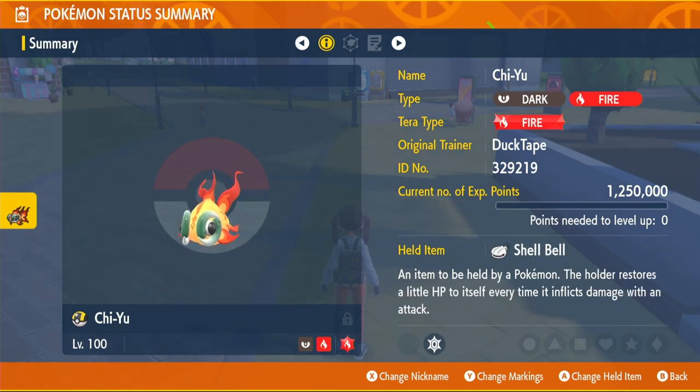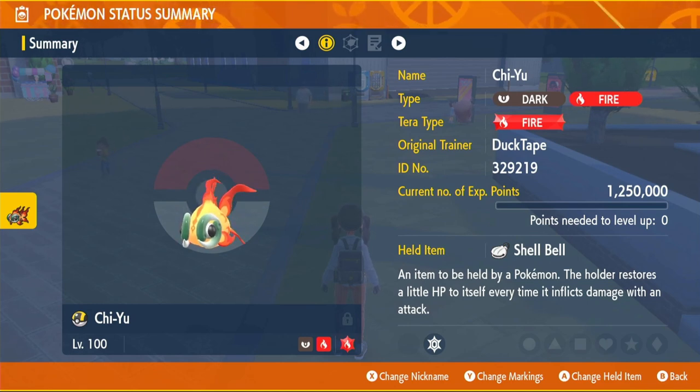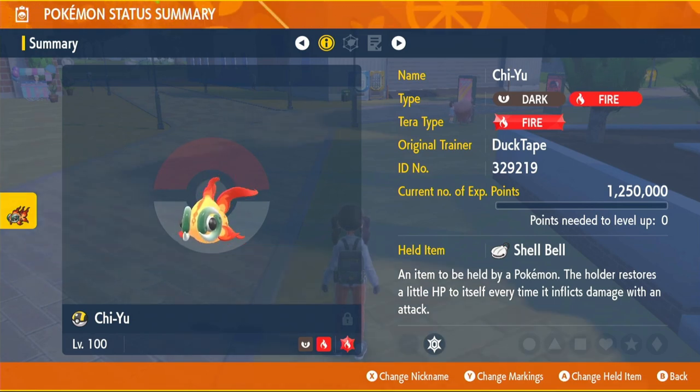And the second item will be for survivability. It's going to be the Shell Bell. Now, for all damage you deal to your opponent, you will gain 12.5% of that damage back in health. The reason we've gone an alternative route and said you can do Shell Bell is because Chi-Yu actually only has a base HP of 55, which is extremely low. So if you're having trouble and you're fainting a lot, then switch to Shell Bell. I'm going to use a Shell Bell just because I like survivability over just raw damage in most cases.